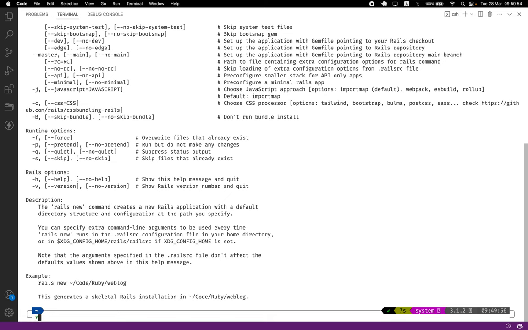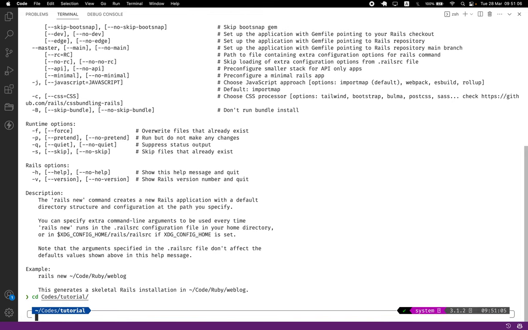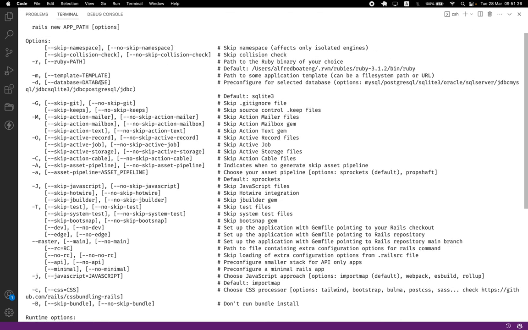So let me see the code. So what I would like to do is add that to rails new Kelvin app bg, right? And then we are going to add the --api flag so that it creates an API for us. And then we saw that if we want to add a default database, we can use the -d flag, and then it's equal to the database name. So we just do this, right?